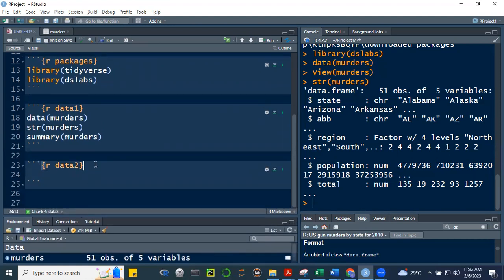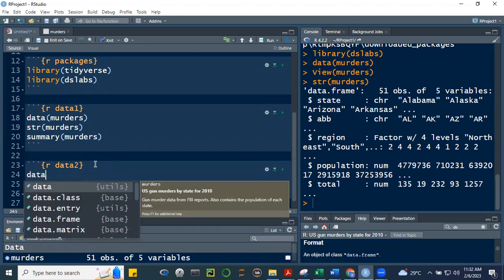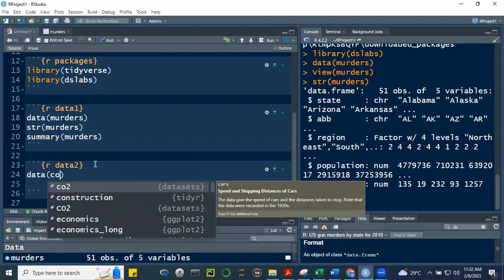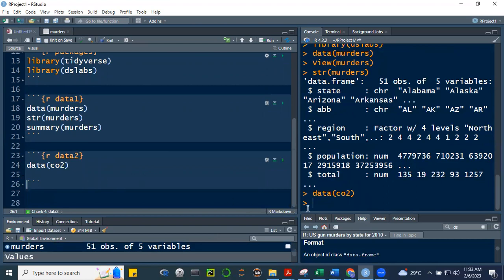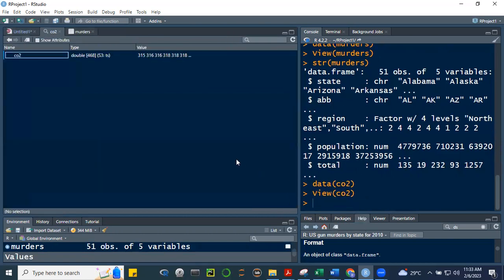Pag render natin. Okay, so let's try to see data. There's also this object CO2 from the data sets. Let's take a look at this CO2, and then i-view nga natin, and tell me if this is a data frame without running the structure. All right, is this a data frame?